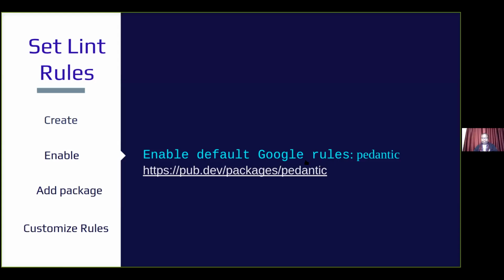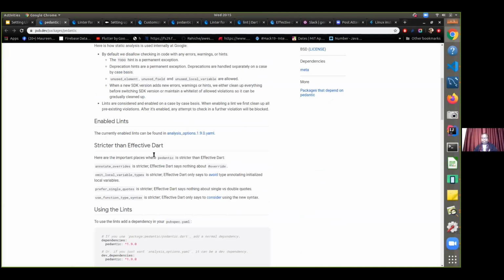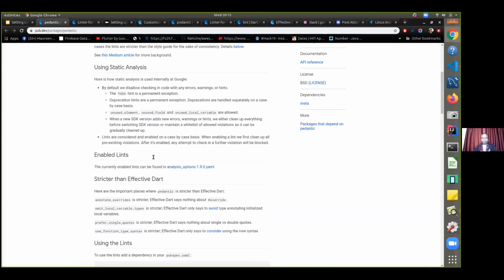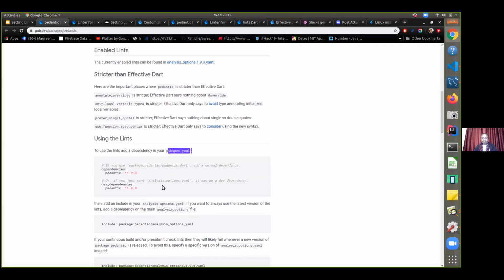If you're using the default Google rules, let me just open this. Yeah, we have this package, the pedantic package. You'll see it's 100% popular. How to use it? You just scroll down and read the README on how to use it. When you want to use it, you import this package in your pubspec.yaml file and add it as a dependency, as stated here, and make sure you use the latest version to avoid any unseen errors.